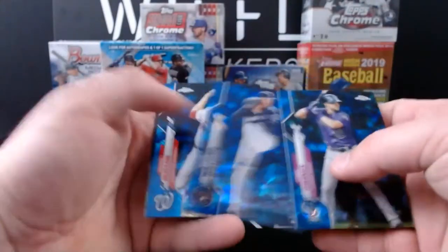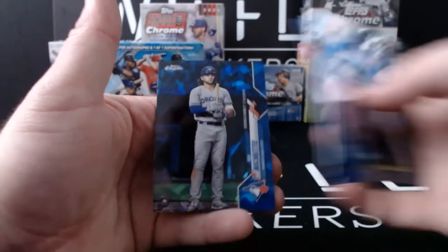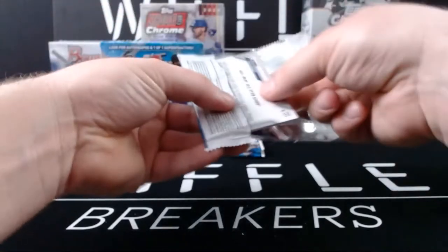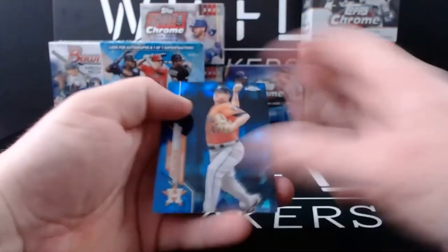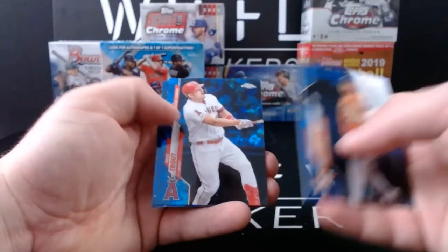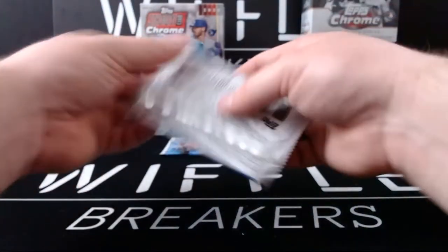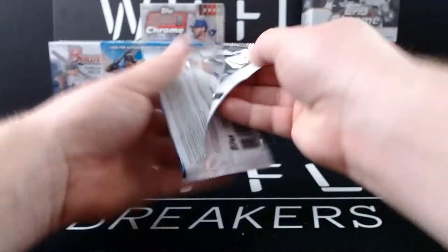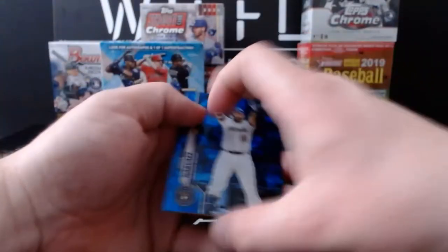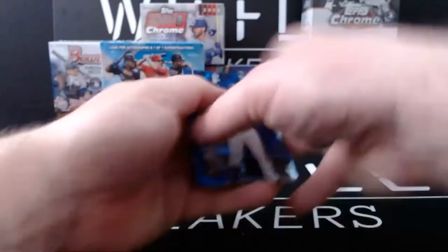Chris Owings, Devin Williams, Daniel Hudson, Flo. There, a nice go. Flow rookie. Card number one in the set. That one was you. Brad Peacock. Got my Peacock. Craig Kimbrell. Mitra. Sorry, I wasn't on the screen. And oh, Ichiro. As of right now, we have two more boxes lined up. And J-Back looks like he's going to make it three here shortly. Oh, nice. Goodbye, Josh Johnson. Omar Narvaez, Miggy, Tyler Wade, and Gleyber Day.